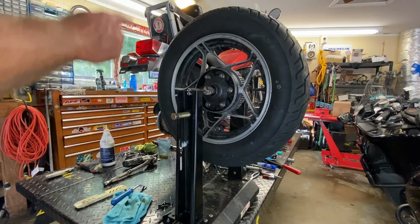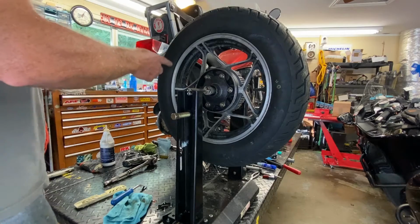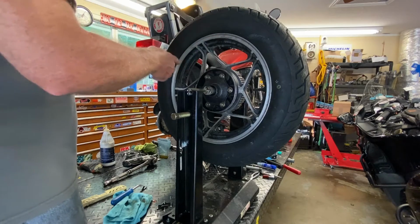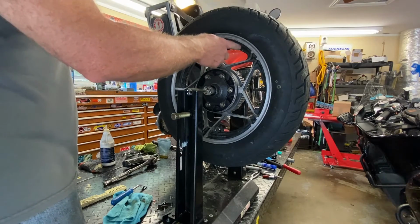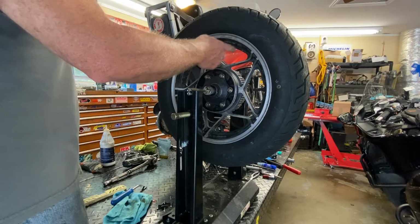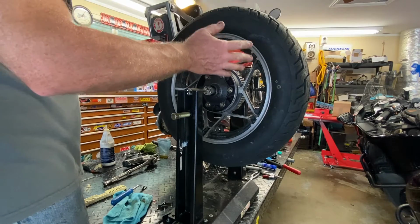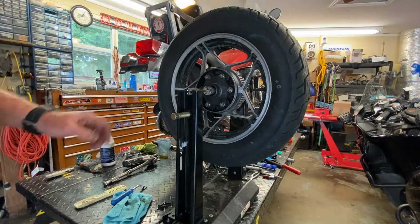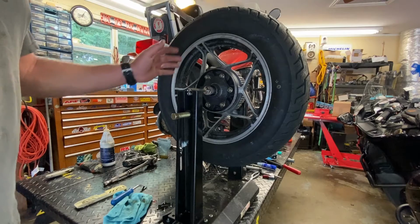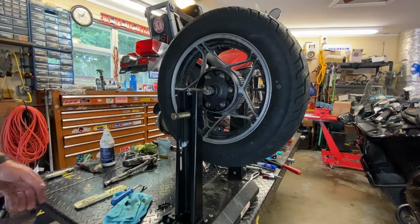And then I want to actually put a little weight where it's lighter on the other side. Sometimes what I'll do is, depending on how it reacts, I'll put a weight here and here. So for example, if this is heavy, sometimes it'll need like a 1/4 ounce here, 1/4 ounce there, because it doesn't necessarily want to play nice in balancing without doing something like that. But let's just see how it works when we put one opposite of the heavy spot.